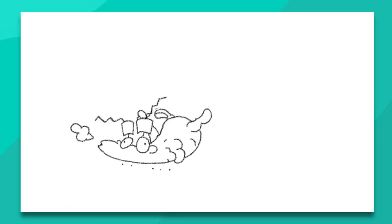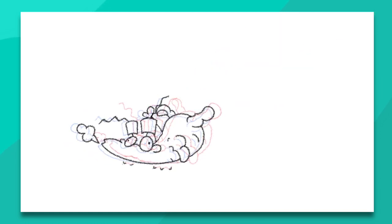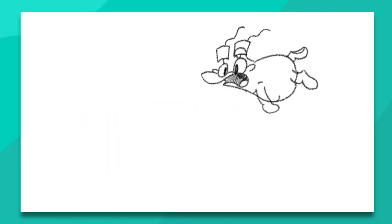That way I could easily edit the timing and the poses of my animation and have something that looks halfway decent before doing any traditional animating — because if you put something on a cel and you don't like it, you can't really do anything about it because it's permanent. So this is my animation. It's only around 20 frames and the character only has two colors, but that's fine. I wanted to keep it simple, and the more detail you add, the longer the process is going to take.